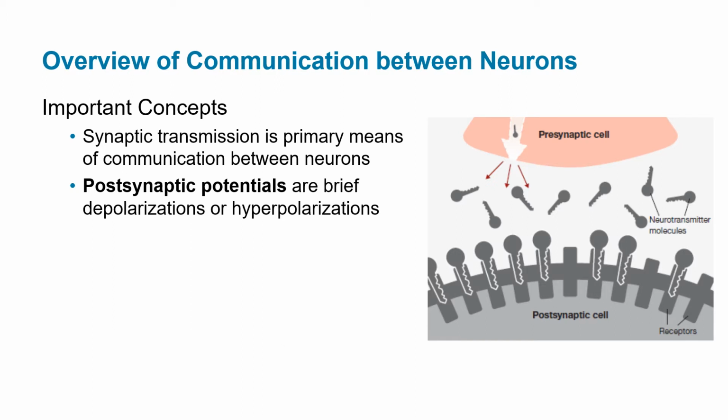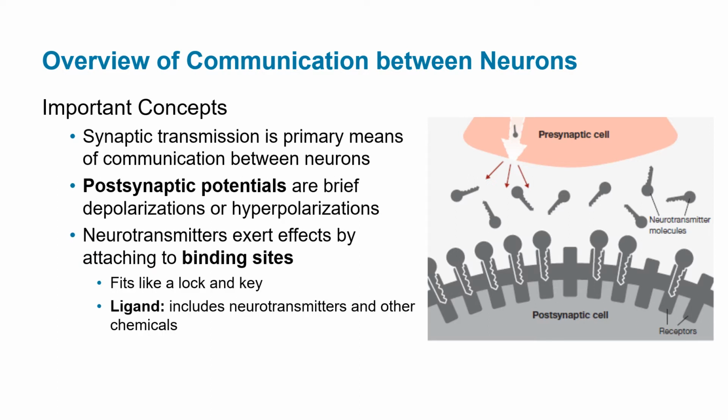They do more than that, but the basics of it is these neurotransmitters are typically going to cause either a depolarization or a hyperpolarization. They are going to either cause a cell to fire, stop a cell from firing, or bring a cell back to normal after it's fired. Those are the three main things that are going to happen.